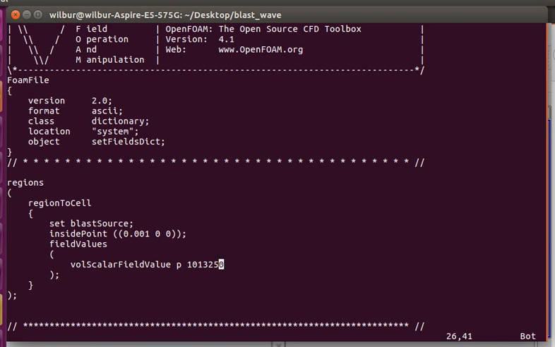A typical car tire is inflated to about 3 times atmospheric pressure, and so I'm using 10 times. So this is about 3 times the pressure of a typical car tire.